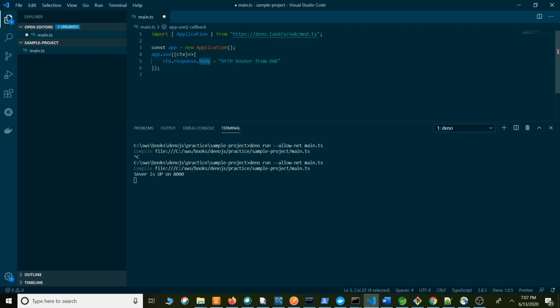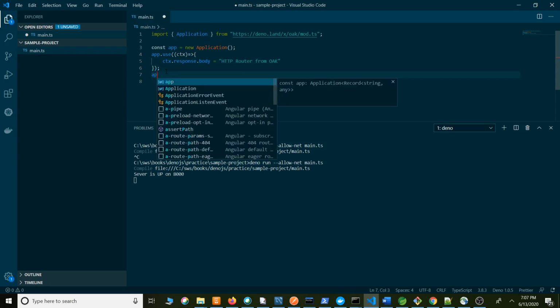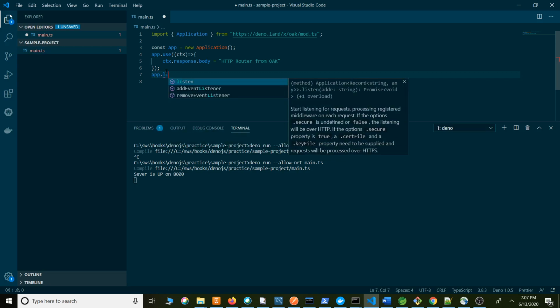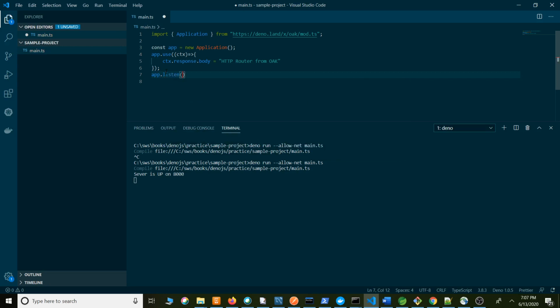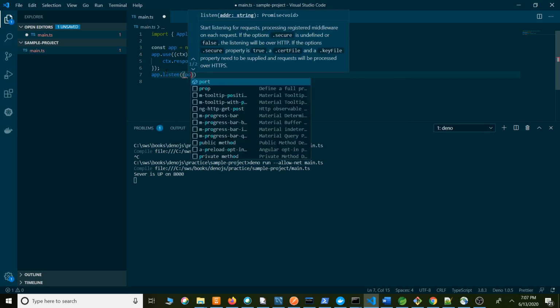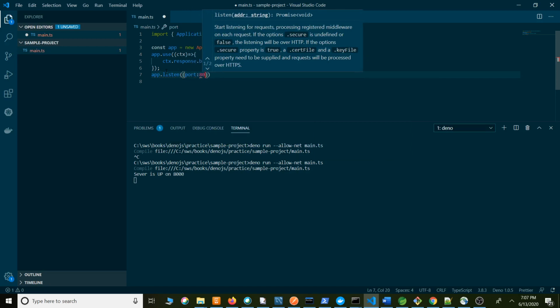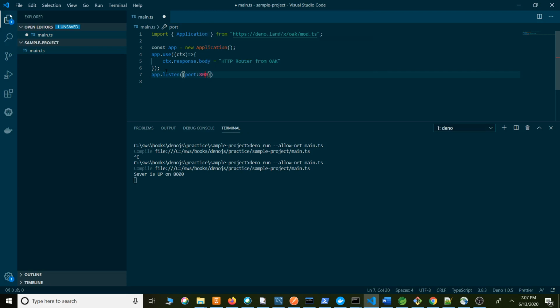This we are setting in the body, and we need to say which port it is listening on. We have to tell app.listen the port. We have to specify the port now, port 8000. Now I will use 8090. Yes, 8090, just for demonstration purposes.